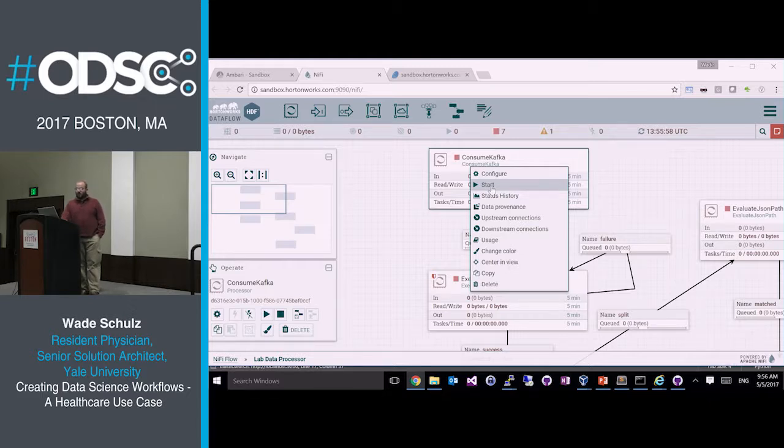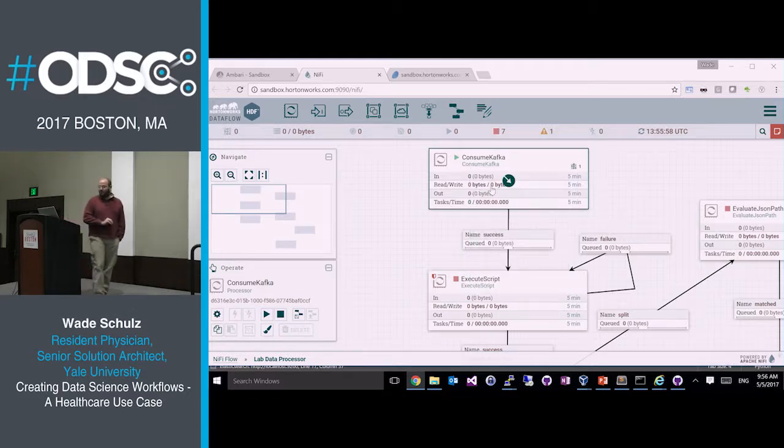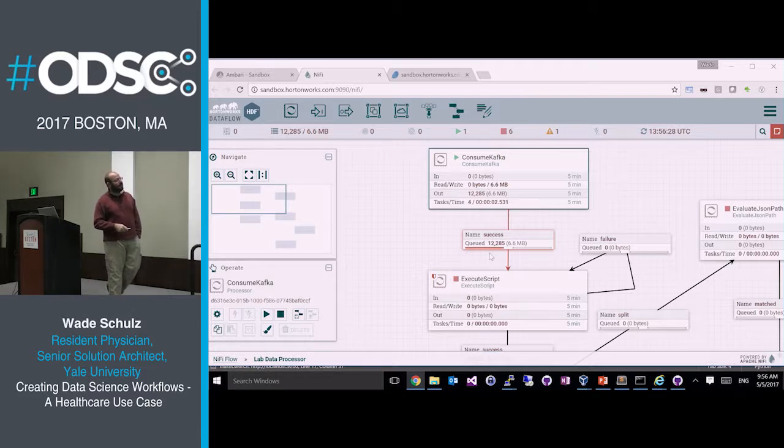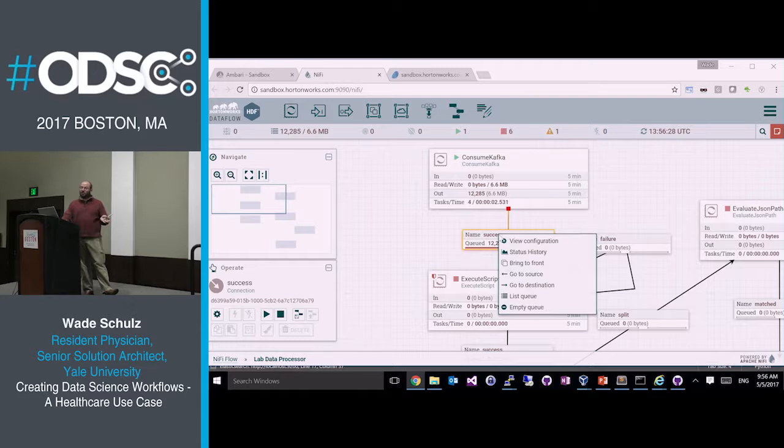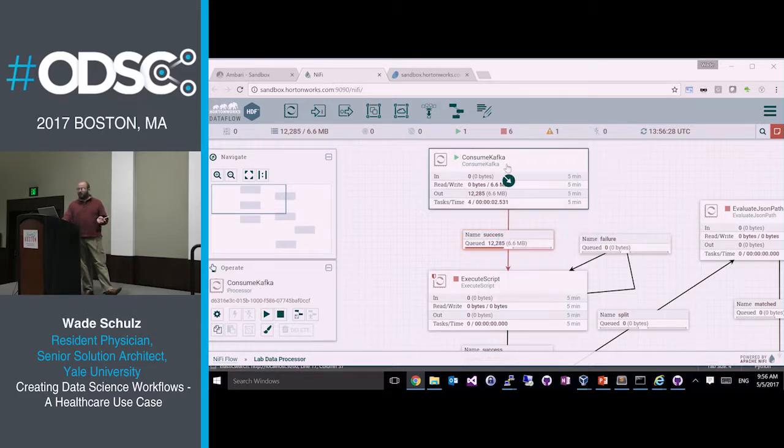So if we right-click our consume Kafka processor and hit start, this works on a timer method, so we don't see this interface update in real time, even though stuff is already happening. But within a second, we can see that we've already now queued up 12,285 messages and 6.6 megabytes of data. It might be a little bit hard to see on the screen, but you can see that this bar turned red. And what that means is that we've now read in so many messages that to make sure that we don't use up all of our memory and everything else, we're actually just going to turn this off.